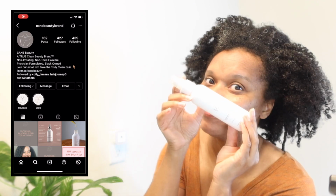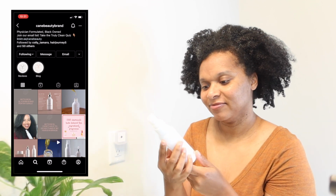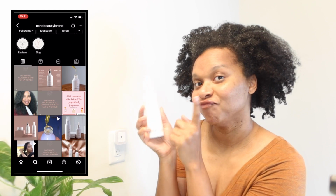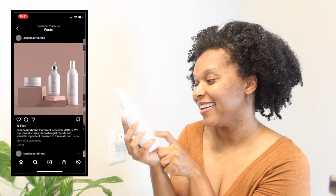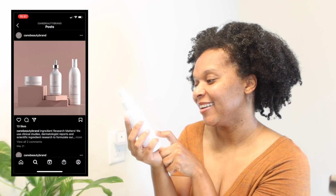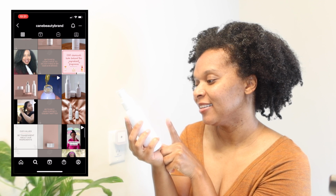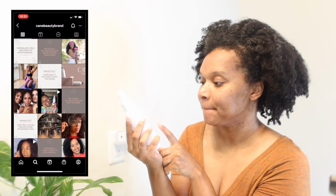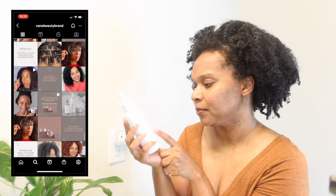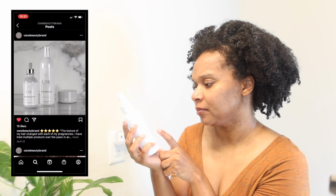I'm using the Kane Beauty Hair Optimizing Elixir, the Nourishing Shaft Penetrating Hair Oil, fast absorbing, scalp friendly, for all hair types and strands. Yes, sis. So really quickly, I'm going to go over all of the oils that are in here, but please stay tuned because I want you to hear my thoughts on the no butters, no oil detox. It is serious out here in these natural hair streets.